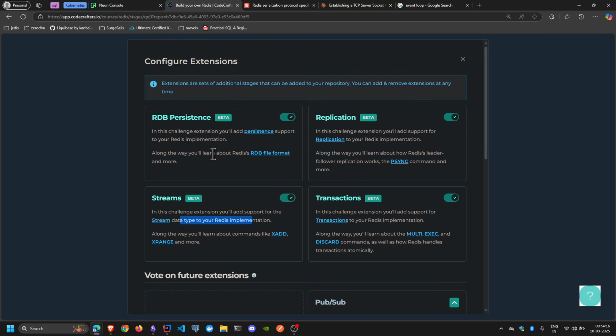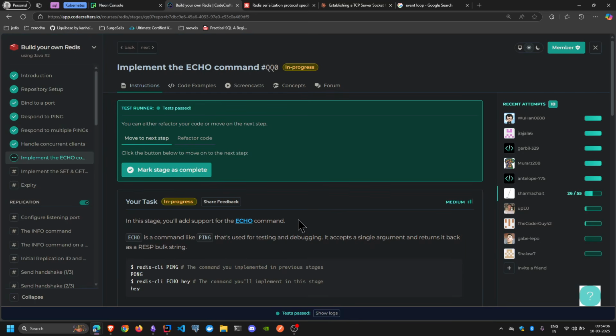Even though Redis is in memory, we can recreate the data using the RDB file and the transaction logs that we have. I'll do it later. Replication is very interesting. I'll do replication first. Then perhaps I'll go for RDB persistence.